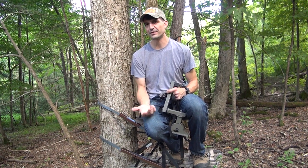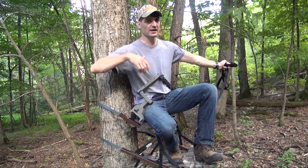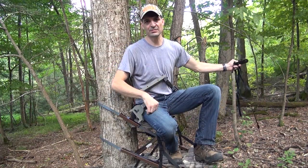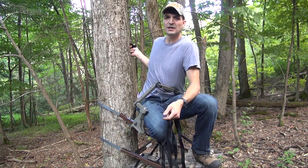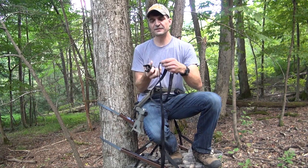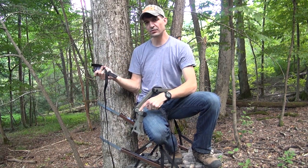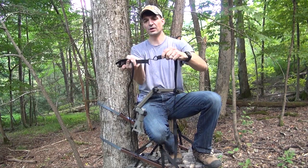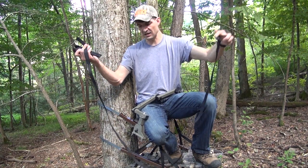Here I am on my tree stand — I'm only two feet off the ground, which is why I'm not wearing a harness system. I shoot holding the bow with my left hand, so I want the video camera arm on my right hand so I can hold my bow, get as much video footage as possible, then release for the time of the shot. When it comes to the ratchet strap, I want this facing the other side of the tree for the ease in setting up and taking down, but also for the least amount of noise. In order to feed this strap through properly and get that angle, I need to feed it through with the hook part facing down through the video camera arm, because this is going to come around and hook into the strap. So even the direction your strap is when you feed it through the video camera arm does make a difference.